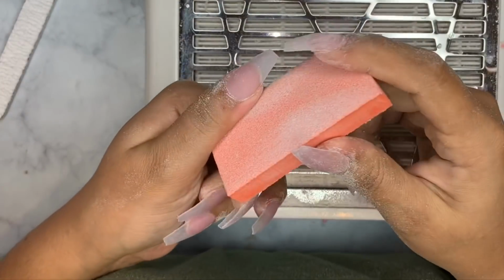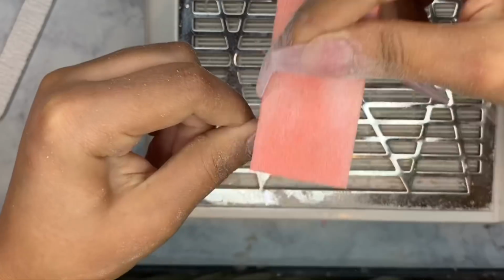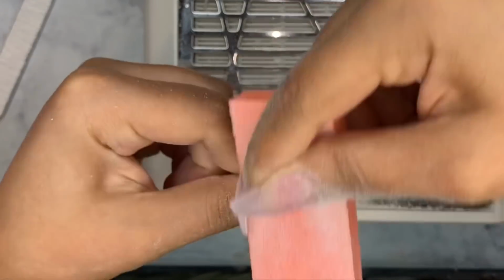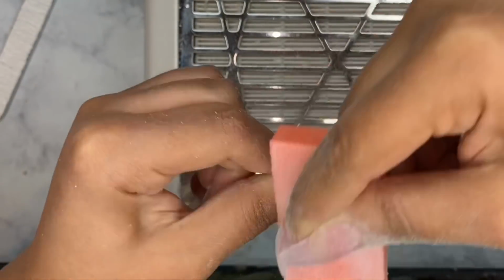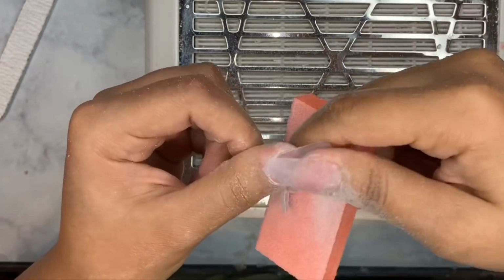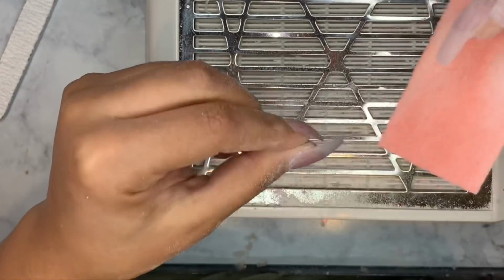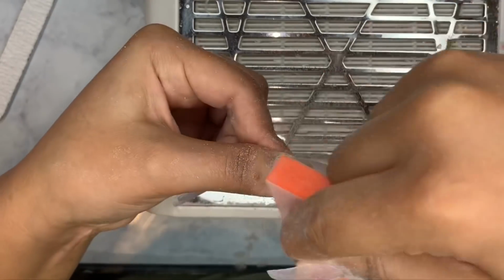Alrighty, so I am done filing all of the nails. So now I'm going to go in with my buffer and just buff all of the nails. Remember, this is to get rid of any of the scratches left on the nail from the e-file or the hand file. So we want to make sure that they're really, really smooth. And of course, I always go back in and check and make sure that it's smooth. If not, I buff a little bit more.